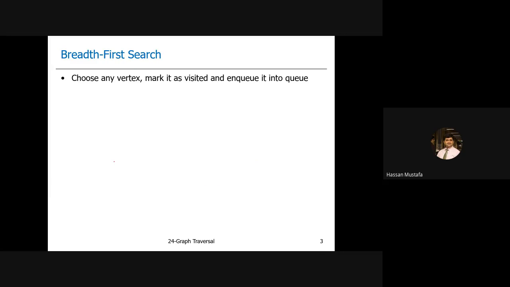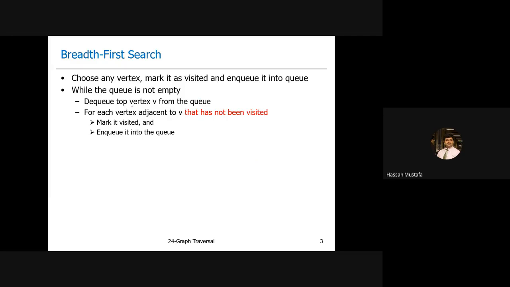So the breadth first search, as I said, that I would like to explore all the neighbors at one level in a sequence, and then I would move on to the next level. So the overall idea is that we would use a queue in this algorithm. The queue would be used to store all the neighbors in it, and then I would process that queue. So in that way, I would be processing the neighbors in a sequence.